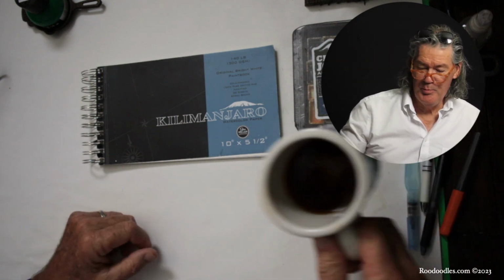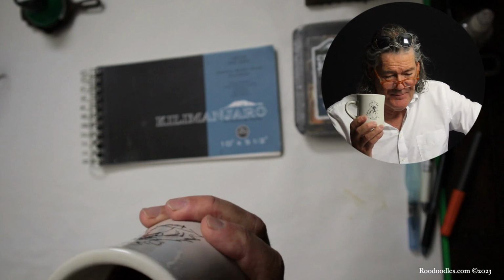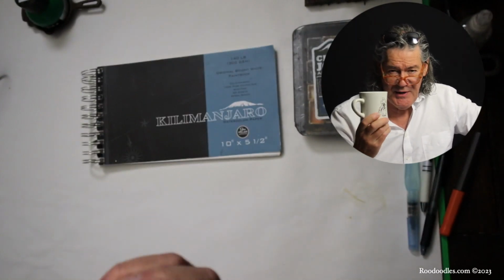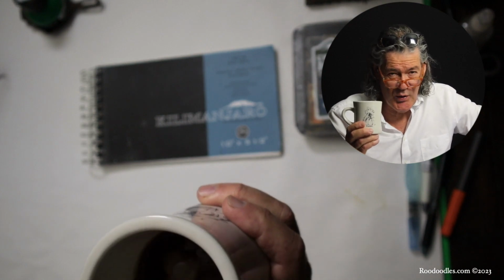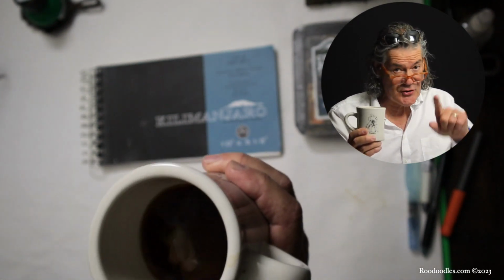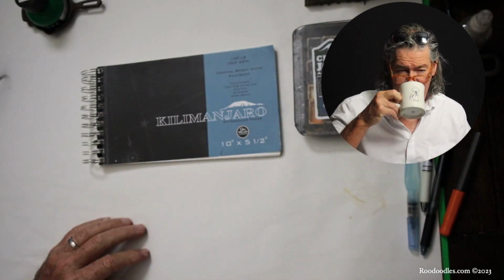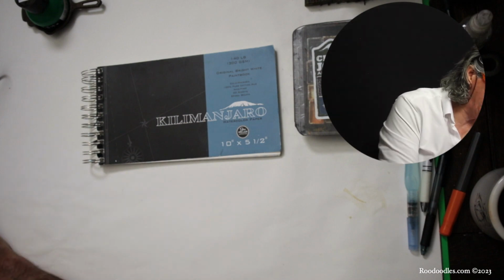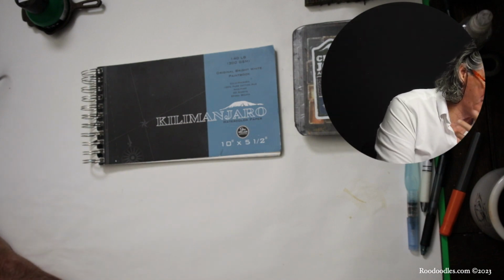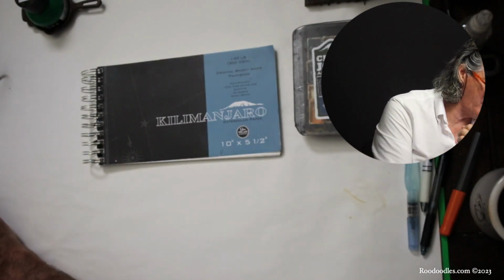Coffee in hand. I'm having a little builder's tea today. You know why I drink builder's tea, right? I'm back to it. I think they've gone back to the original recipe out of Britain, but it's because of the box. The box says this country wasn't built on chamomile. That's a creative statement. So we're going to talk about creativity today. So that's what's in my cup. I drink Thai food too, but Builders has been probably what I started with. I drink about 40 teas until I found that flavor that I really wanted.